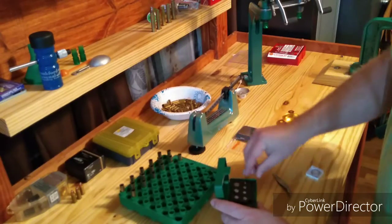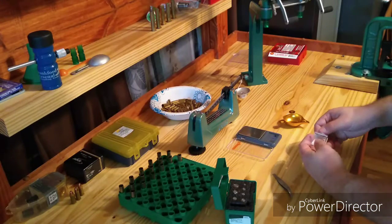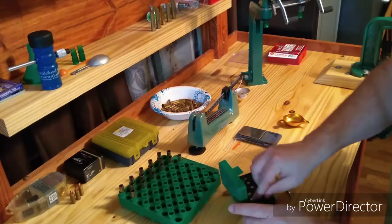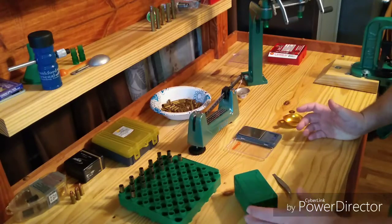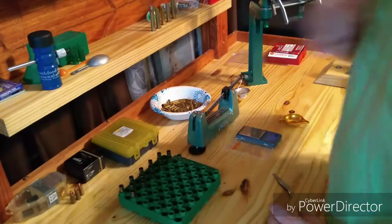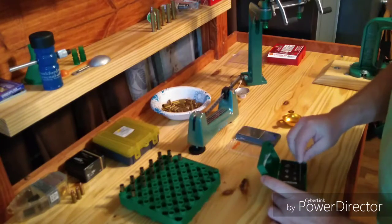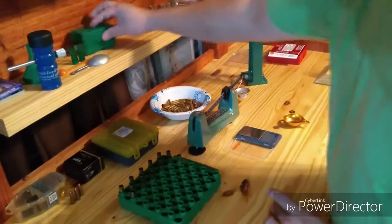Now, a lot of people will take their check weights and measure out to their exact measurement, or as close to their exact measurement as they can. Usually what I do with my check weights is I pick a weight that is within a half a grain or within 1 grain of my powder. If it's a rifle, I'll check it within a grain usually. If it's a pistol, I want to check it within a half a grain. Like we're shooting 9.3 and 9.6, so I stuck the 10 grain check weight on there just to be sure that our scale is reading what it says it's reading. So I'm happy with that.